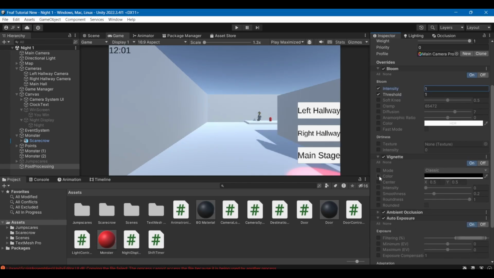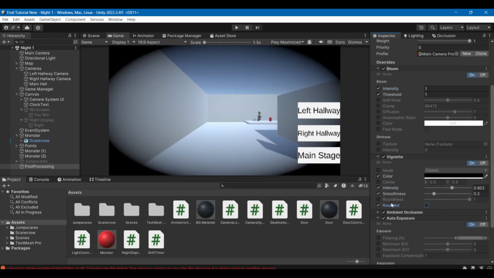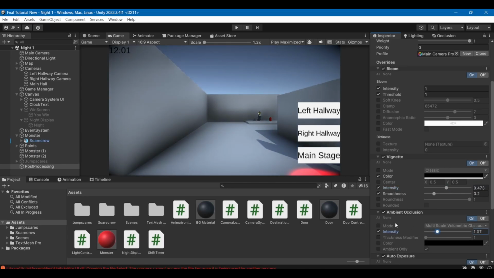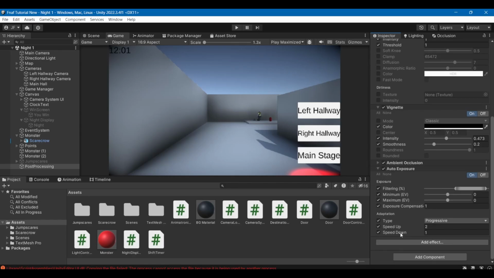Vignette, again, we just need the color, intensity, smoothness, and maybe rounded. No, we don't need rounded. So like that, that's good. Ambient occlusion, we just need intensity, like that. And a bit of auto exposure.